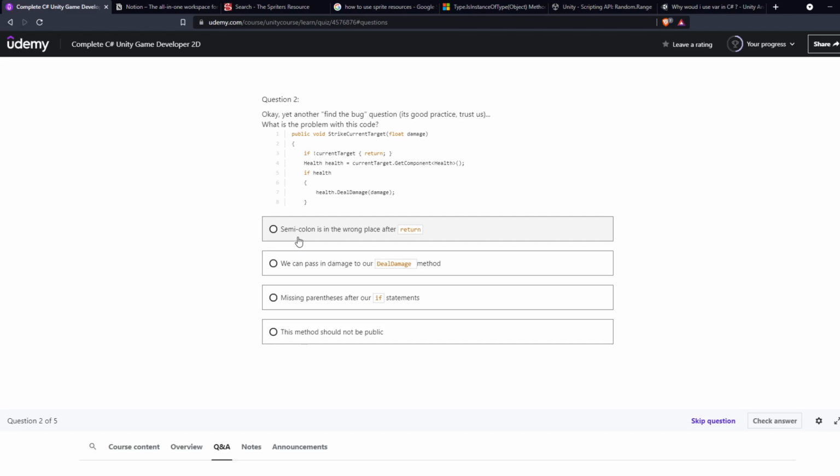Alright, okay, yet another find the bug question. It's good practice, trust us. What is the problem with this code? Strike, current target, float damage. If there is no current target, return. Health equals current target get component, and then if health.